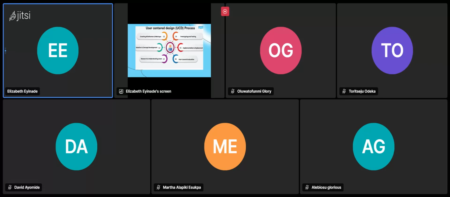You cannot pitch a solution to a problem when you've not even identified your users, because for you to even be able to cite a problem there has to be users. So you have to look out for your users, do your user research, understand your customers. That's where the user personas come in. Understand who they are, what age range they are, where is their location, what do they do, what motivates them, where can they be found, what are their pain points. So you have to understand them.